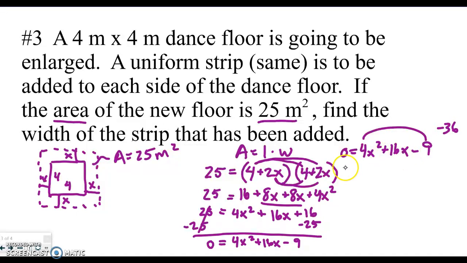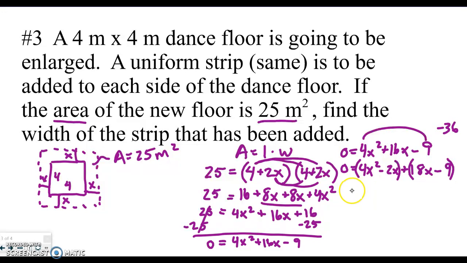And I'm going to split this up into 4 terms so I can go about grouping. So what are those two numbers? The two factors of negative 36 that add up to 16: positive 18 and negative 2. Okay, I now have 4 terms, which I am now able to group together and factor something out of each term.